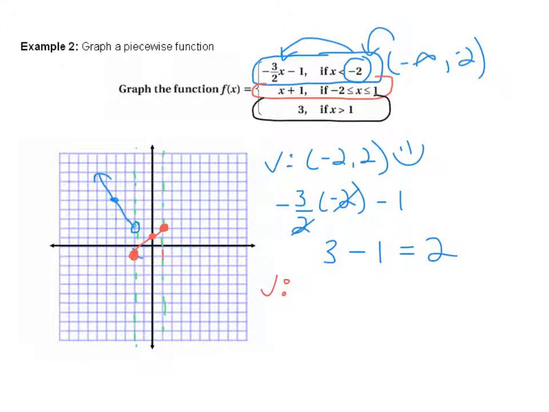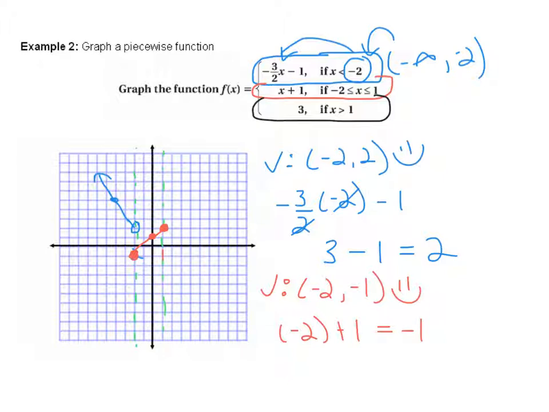My first endpoint to the left there is the point, looks like -2, -1. So I'm going to check to make sure that that actually works in my equation. So I'm going to do -2 plus 1. Hey, look at that. That is -1. So that is the correct left endpoint.